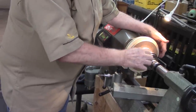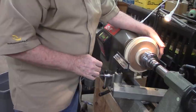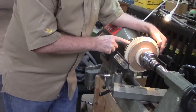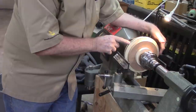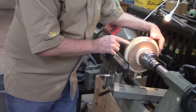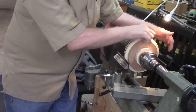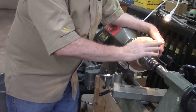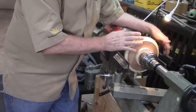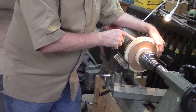We have a revolving chuck on this end and it is on a ball bearing adapter. I have got a ring here made out of walnut, and I want to have an accent ring next to this maple, so I want an accent ring that is going to be just a little bit over a sixteenth of an inch thick. I am going to part it off with it spinning here, and the advantage of having this is it isn't flying off. When I am ready to put this onto the next ring, all I have to do is true up this surface and it's good to go.